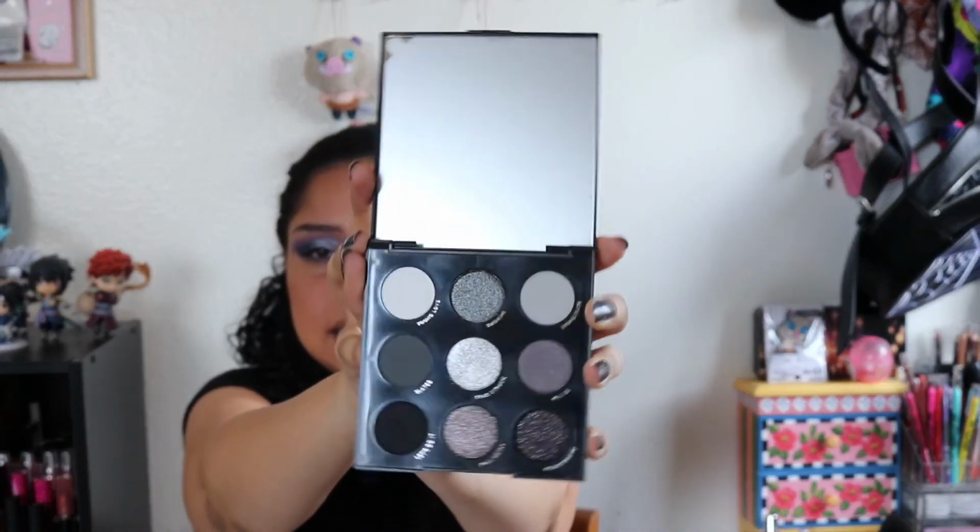I think they changed the name of this. I think it was called Smoke Show before, but now it says Blow and Smoke. I think they did change it because I did look on Colourpop for this maybe a month or 2 ago, and it wasn't on there. I couldn't find it. I found all the other Super Shocks and eye products that they released when they released this palette, but I couldn't find the palette itself. So it was really weird, and yeah, I think they did change the name, but it's still the same colors. It's still really, really pretty.